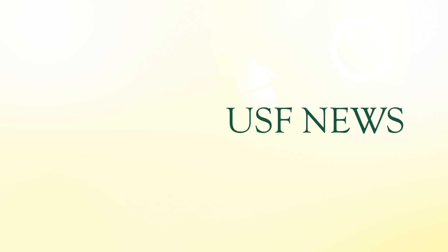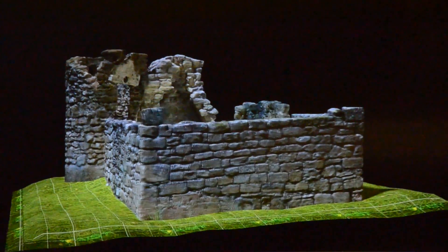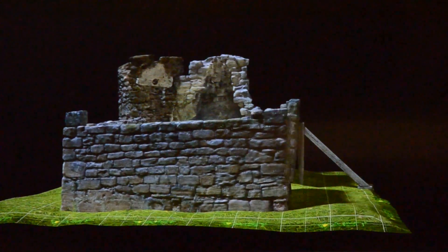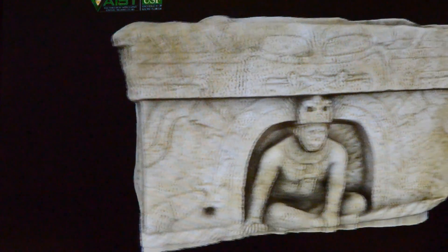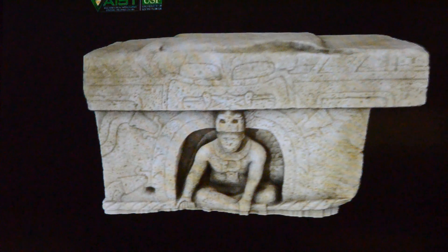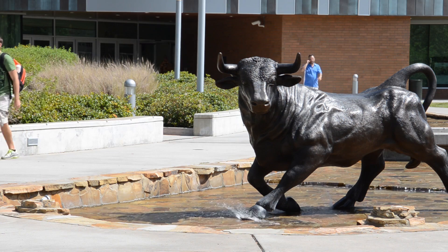We documented as part of a project with the Florida Park Service. A team of researchers from the Alliance for Integrated Spatial Technologies, or AIST, has spent years traveling around the world documenting and preserving 3D replications of historic sites and monuments. Now, they are taking a look at the University of South Florida.